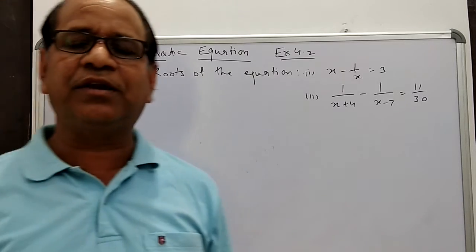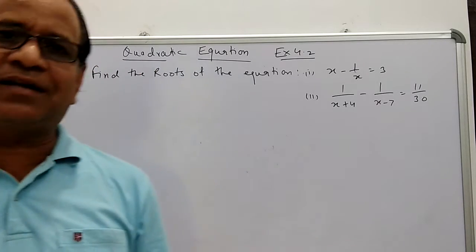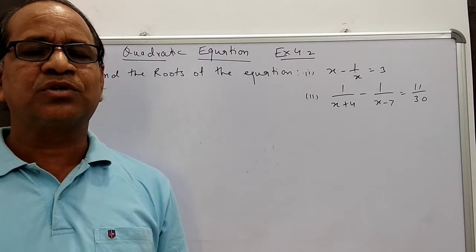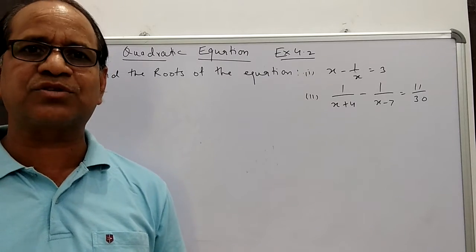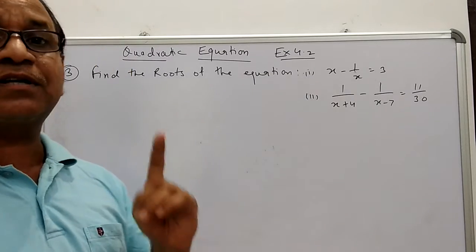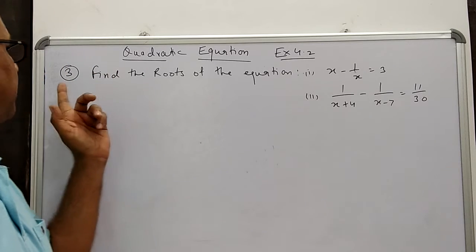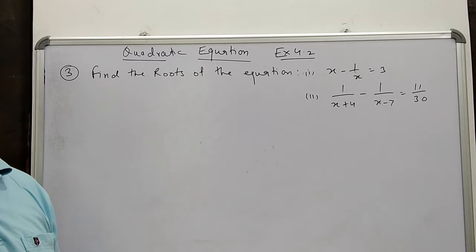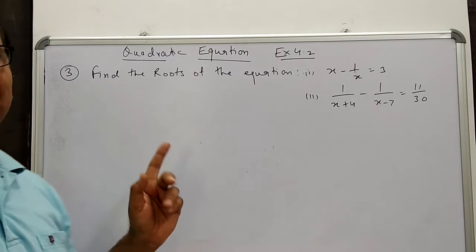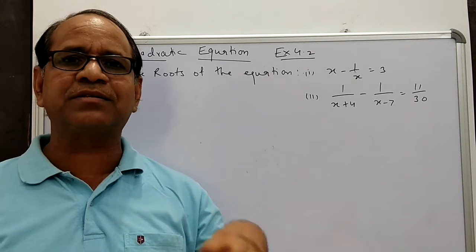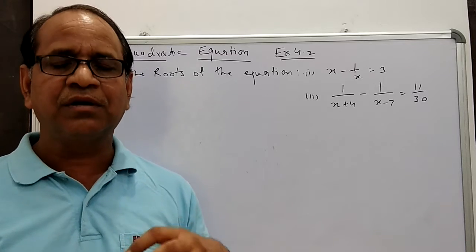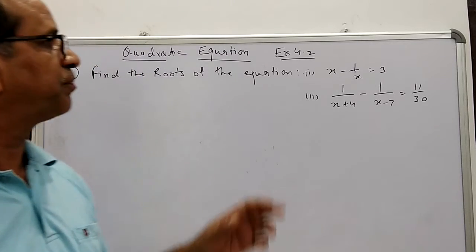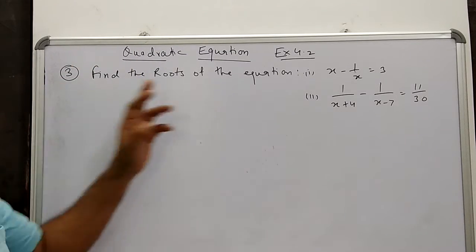So here I want to tell you that in the NCERT it is written completing the square method, but this method is not in our syllabus. So after sum number 1 I am moving to sum number 3. You put a cross for sum number 2. Completing the square method is not in the syllabus of 2020-21 for you. So I am taking sum number 3.